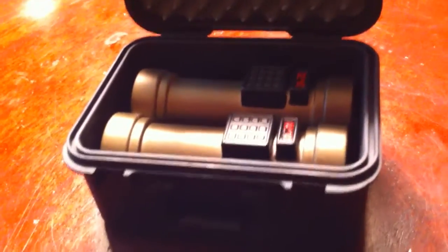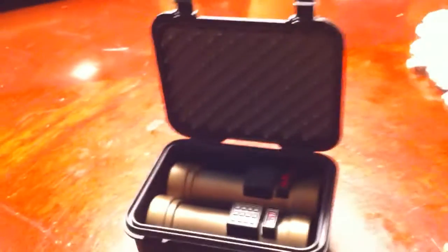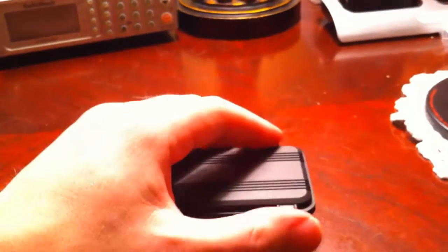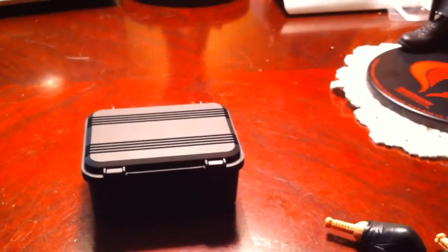I'll move over here to the suitcase and the bombs that go in the suitcase. The bombs actually, like I said, they go in the suitcase. They're not packaged with it. So you can have FireFly kneel down or holding one of the bombs, and you won't be messing up the suitcase. So it's kind of neat. The suitcase actually shuts here, and you can actually latch it. Now you can actually hear them shaking inside. So it's a nice setup. It's a nice set of accessories.